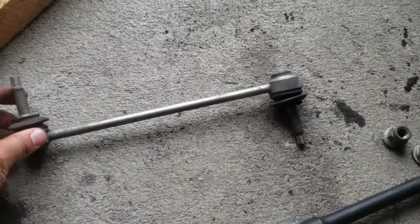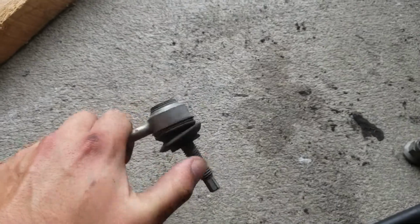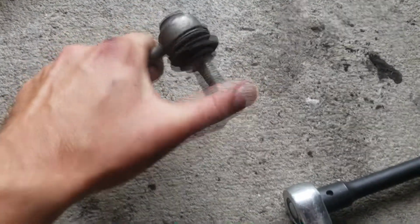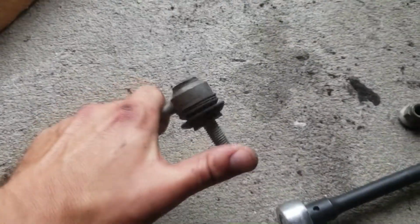Alrighty, so as you can see, this just came out, and it's pretty worn. This side moves around pretty easily, but it still seems a little tight. This one, however, is pretty loose. I don't know if you can see that. The rubber is able to move it around really easily, and I'm hoping that's the source of our clacking. Gotta do the same thing on the other side.